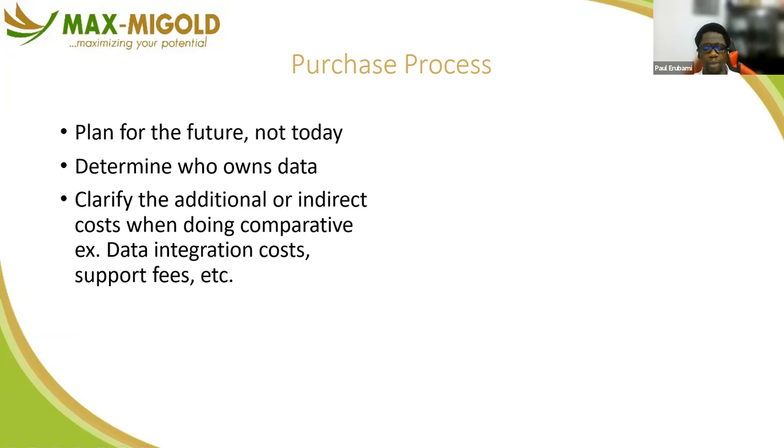There was a client that deployed a particular FM software, and they had a struggle trying to get it to work. They were able to update their asset register, but when they were trying to deploy their processes, they were finding several restrictions. For example, certain addresses were not being accepted because the system was wired to a certain formatting type that requires the postcode and things like that. And so they wanted to get support from the developers and suppliers of the software. And they were being told that every hour of support is $1,000. And then they added two and two together and they just called it off, right?